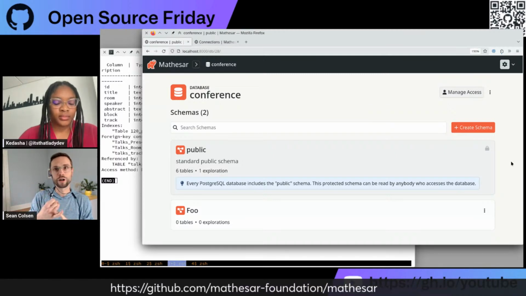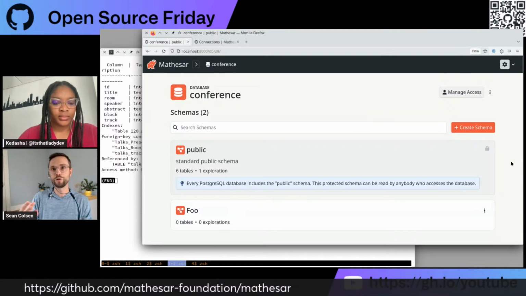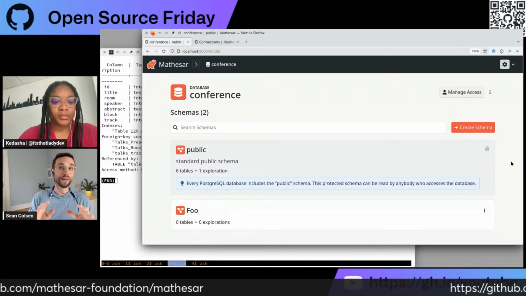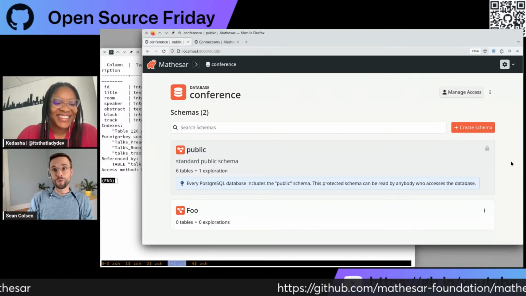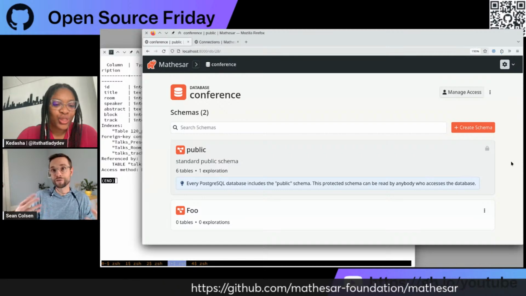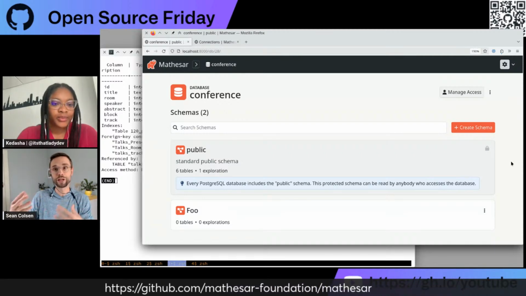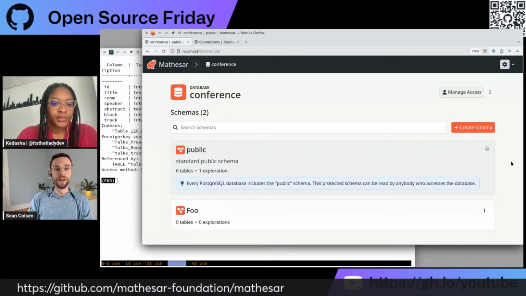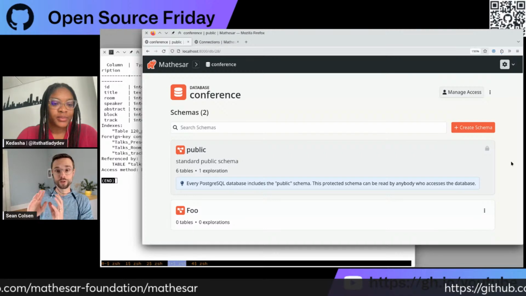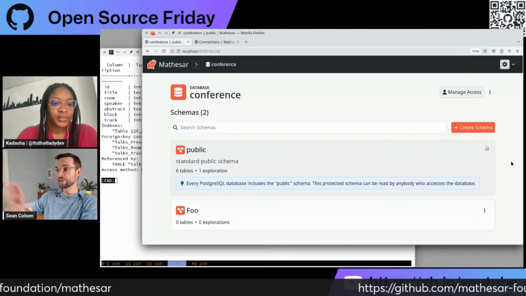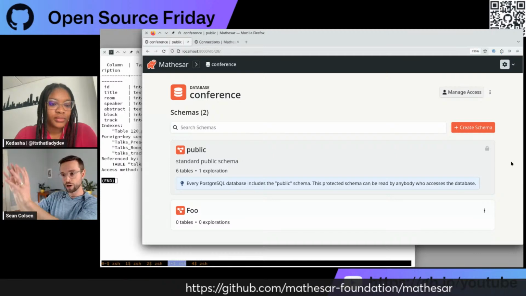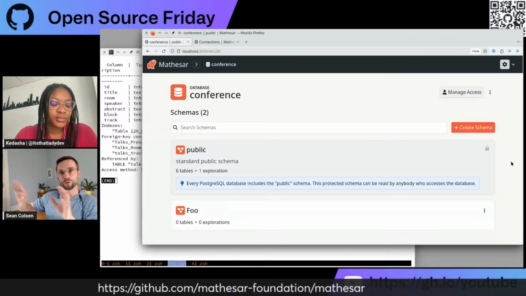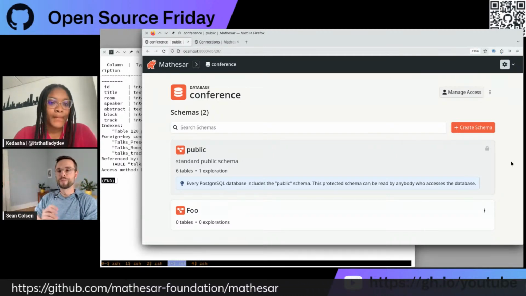So if your column changes or you add a new table or something like that, that should not happen very often. And when it does, you should have some more control over it at the application and the code level. That's not what Mathesar is, because Mathesar is connecting to this user database, which from the perspective of the application is this unknown and, like I mentioned, decoupled thing that lives over here.